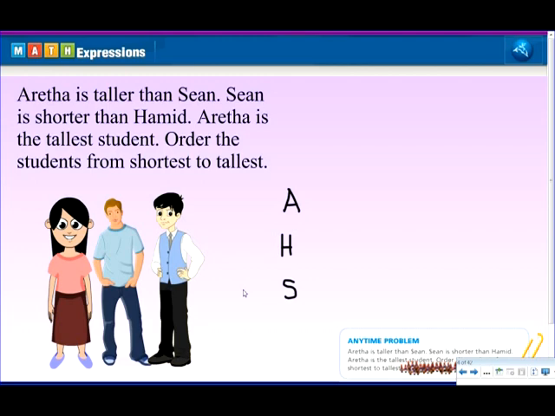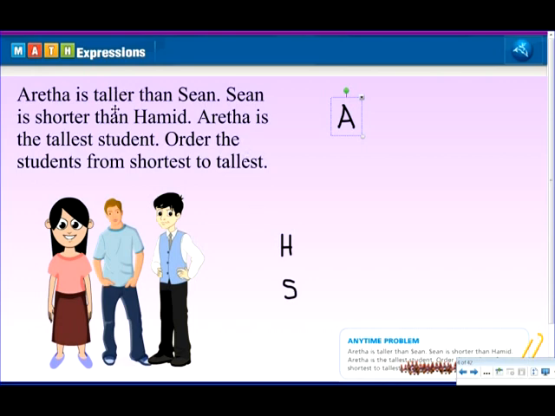Let's get started with an anytime problem. I found this is a good way to warm up our math skills. If Aretha is taller than Sean, Sean is shorter than Hamid, Aretha is the tallest student. We need to order the students from shortest to tallest. So if we take Aretha, we know that she is the tallest student.